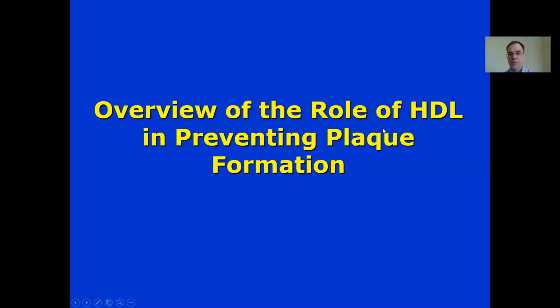All right, so up to this point, we've talked about the development of atherosclerosis, the formation of plaque, the formation of the fibrous cap, and eventual rupture into the coronary artery lumen, causing a heart attack. Well, there are ways of preventing this plaque formation through the role of HDL. And as you may have heard, HDL is considered the good cholesterol. In this section, we're going to talk about why that is.